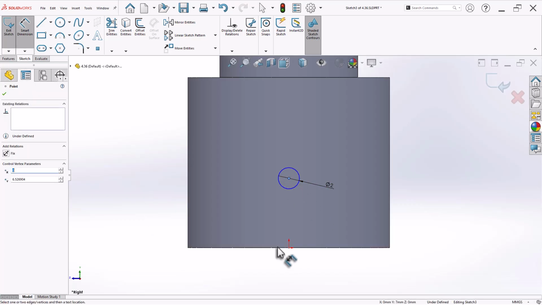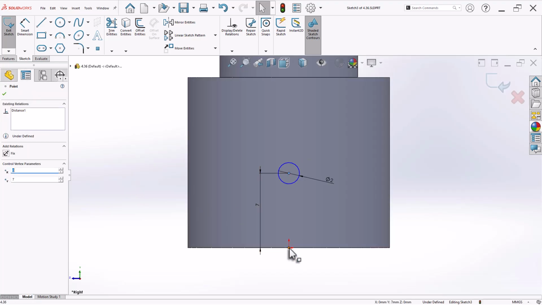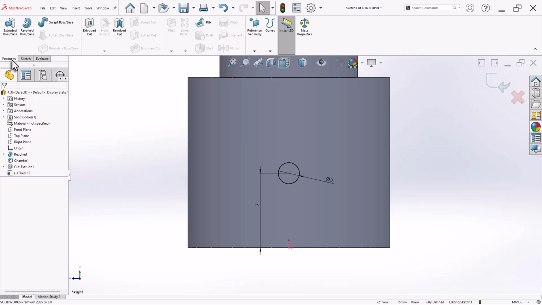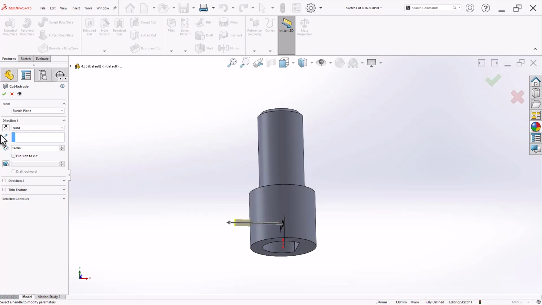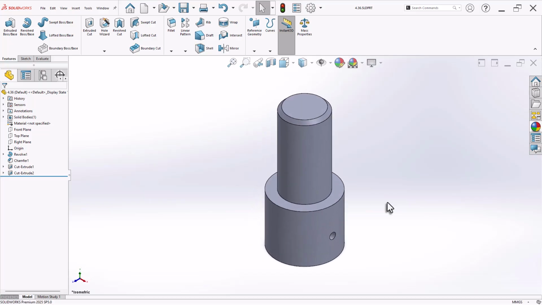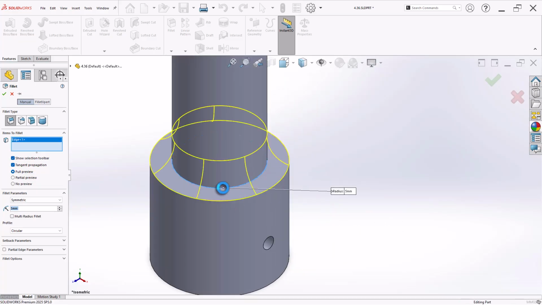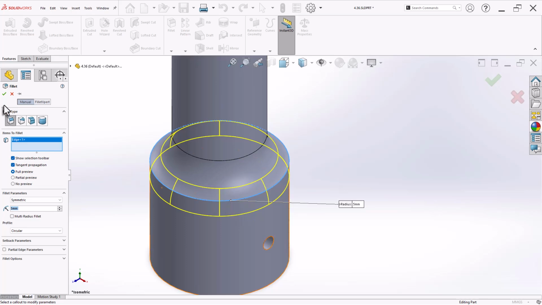Now let's add its location at 7. So from here to here, it should be vertically aligned. Now let's cut it. Instead, we need to reverse the direction. Now let's apply the fillet. So the value is 5. Use this right click. Similarly, apply a second time. You cannot use it in a single feature, otherwise it will fail.